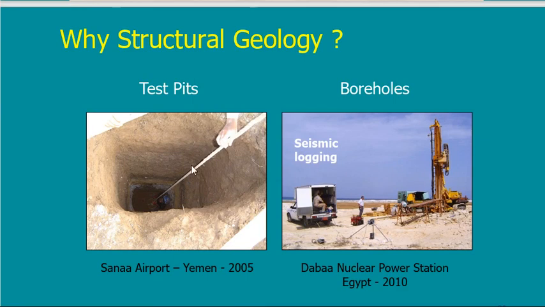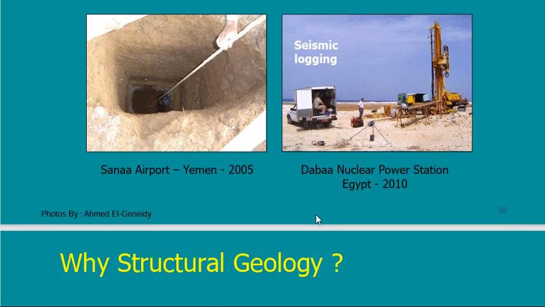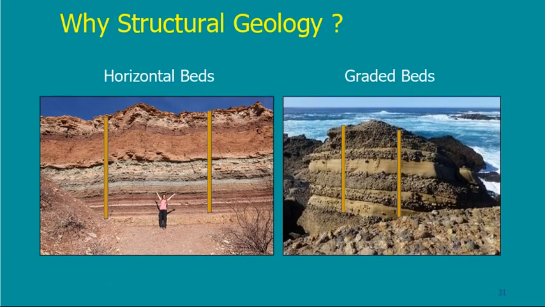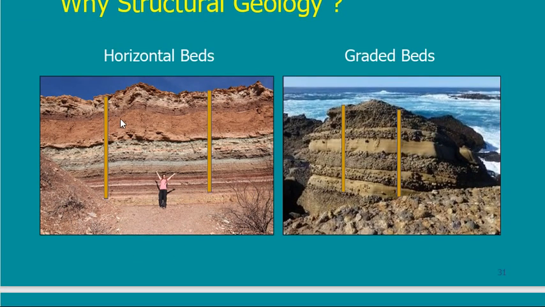You've seen this photo before for a test pit, and you have seen this photo for the machine for drilling the boreholes, and the machine for seismic logging, where we said that this is equivalent to the ultrasound that we conduct on our body to discover what is below. We conduct the same on the soil to discover what is below. We will take now all the photos that we have studied in this lecture. Just start with the horizontal bedding. Imagine that I'm standing on the top and I don't know what is below.